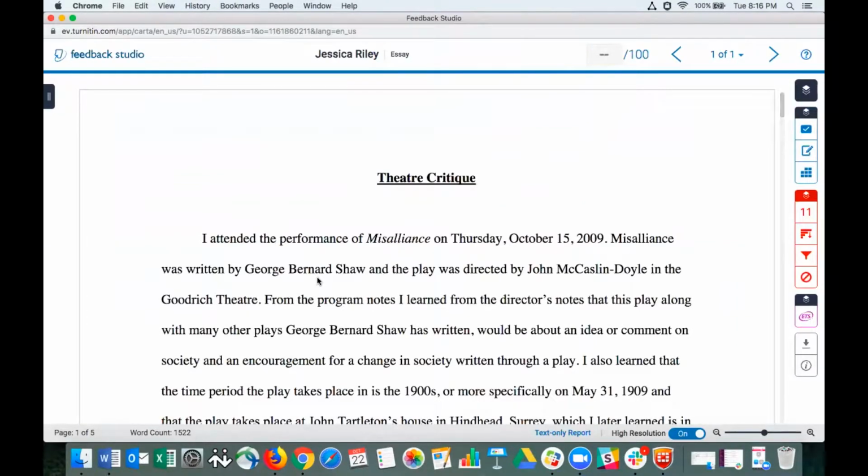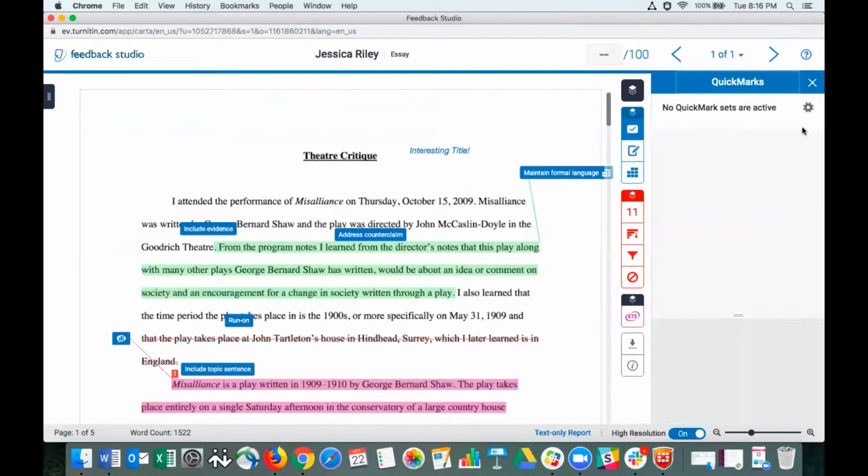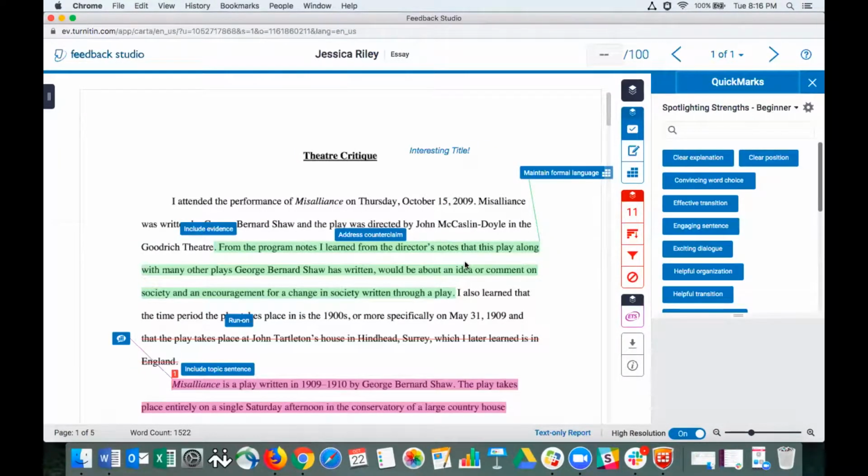Now we see the paper that has been submitted to our assignment. This is our student's paper. Over here at the top, I'm going to open up the feedback. Right here, I can see there are a number of comments that have already been left on this paper. I see QuickMark comments that have been added, bubble comments that have been added. I see inline text, strike-throughs, as well as highlighted text.